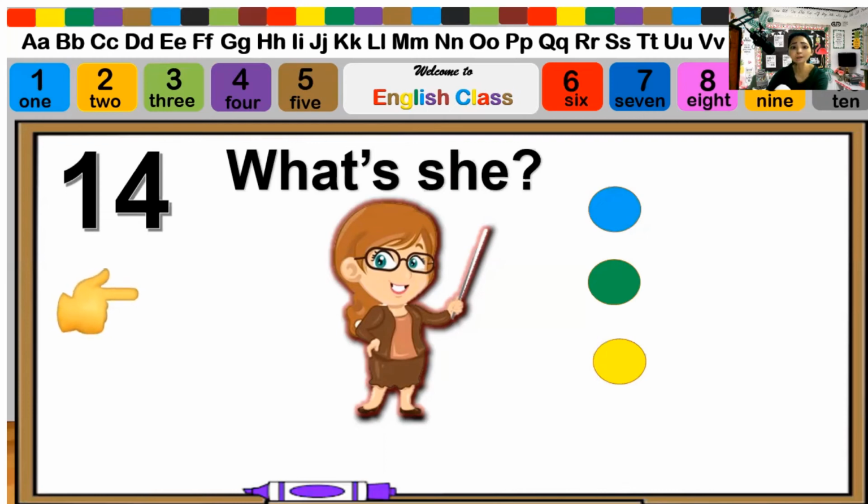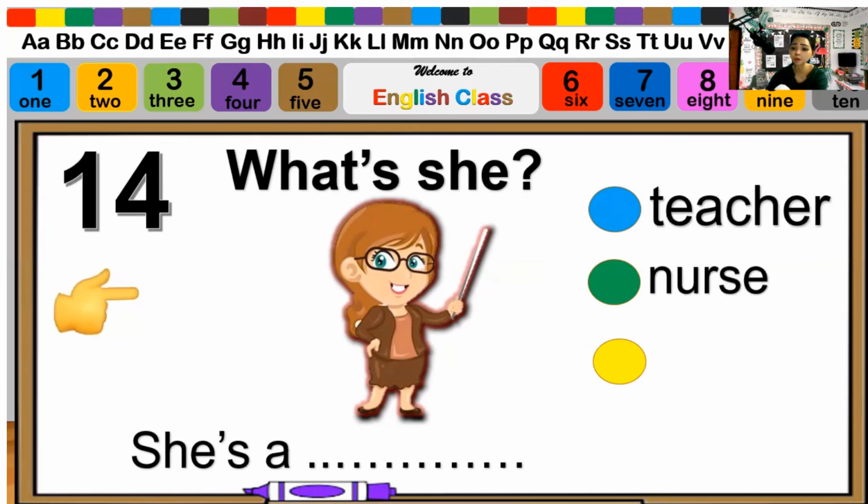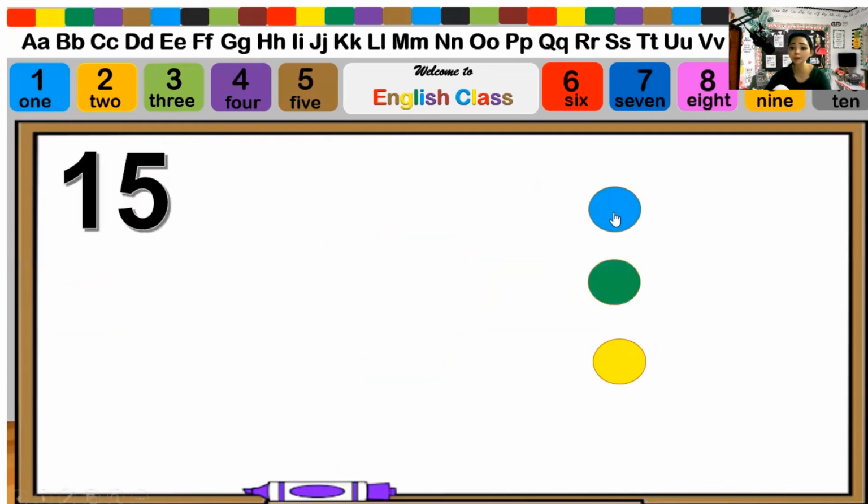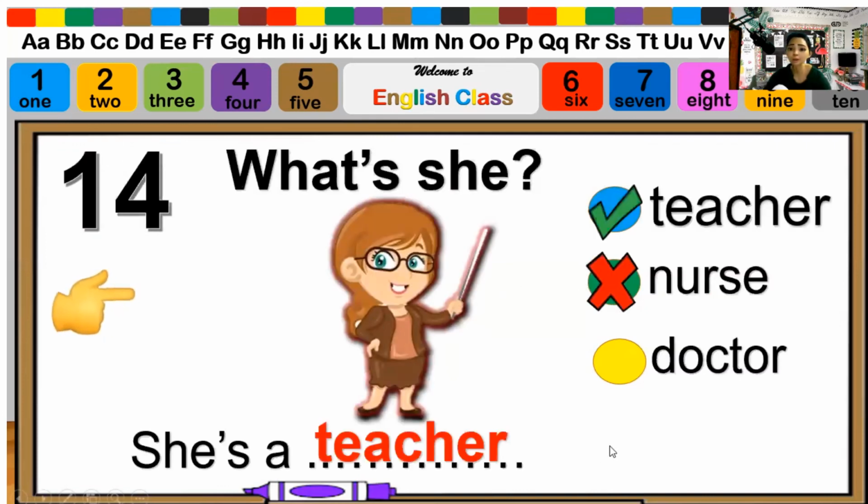It's like you're asking, what does she do, or what is she? What's his work or her work? All right, what's she? Okay. All right, so the answer is, if the question is with this pronoun she, you are going to answer also with a she, starts with she or she's, right? She's a teacher, a nurse, or a doctor. All right, is she a nurse? No, it's not. Okay, I think this is also one of the easiest questions. Because you know this, she is a teacher. Oh, I'm sorry for that. Let's go back. Okay, here. She is a teacher.